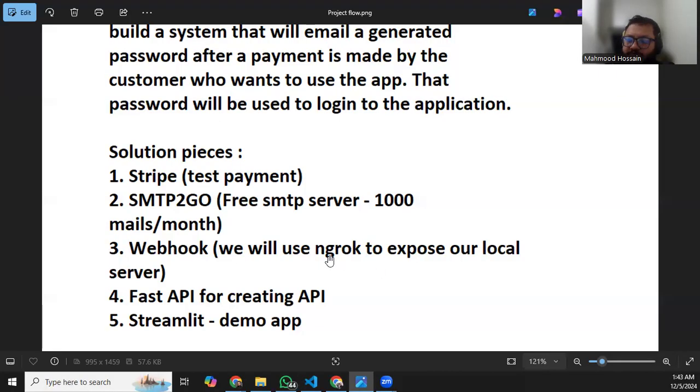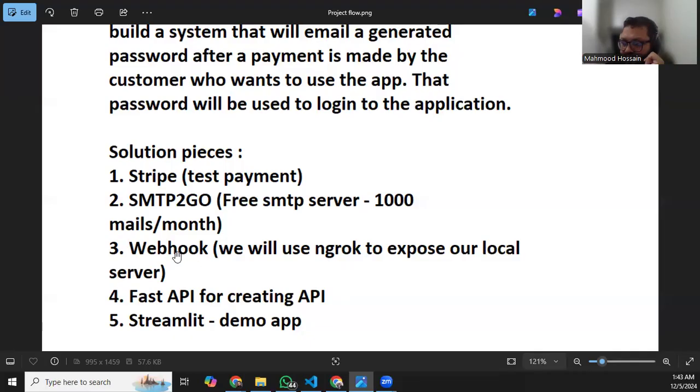So we need a webhook server, and we can create one using ngrok. Ngrok will expose our local server, I mean your local PC server, to the internet. We will copy that server address and tell Stripe that this is my webhook server and to send the data to me at this address.